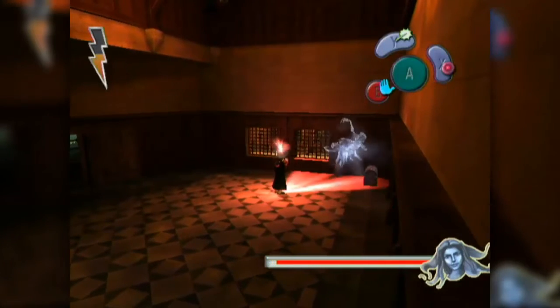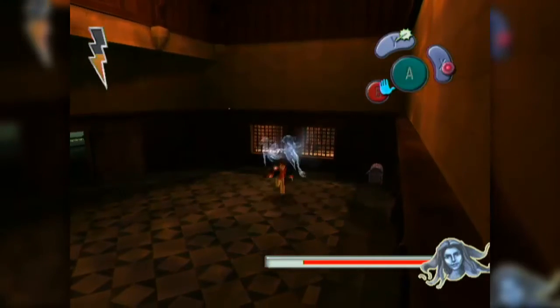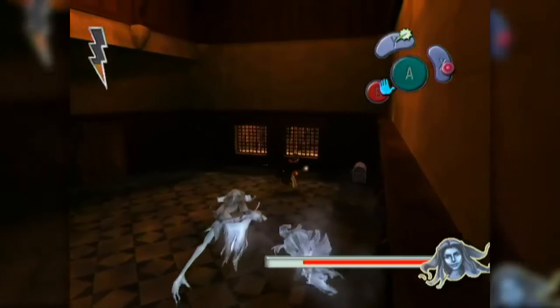Lumos. Is that how you kill him? Is that it? So Luigi's Mansion was right. You just shine light on the ghosts and they're done. Oh. Stop. Oh my god. My health is so low.